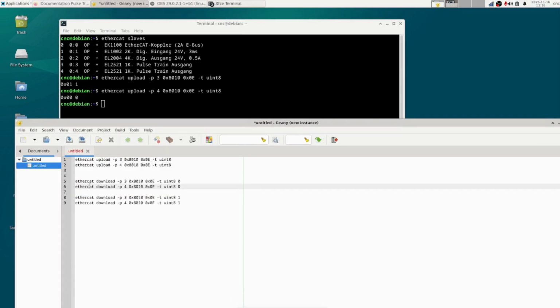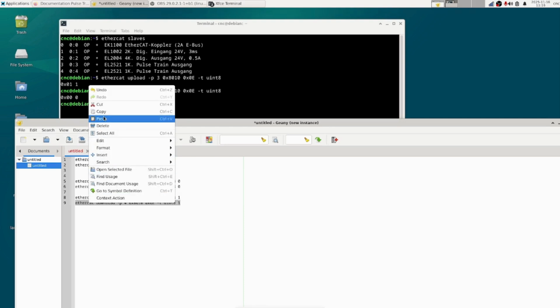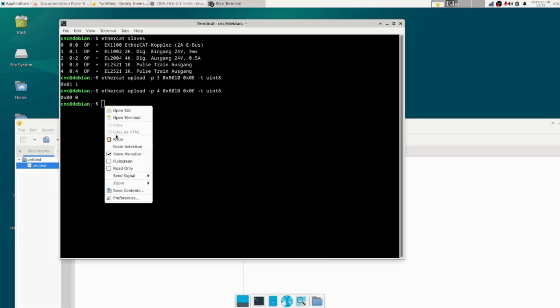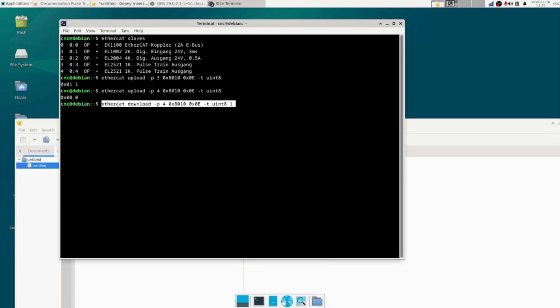So we're going to use the ethercat download command. Slave 4, register 0x8010, subindex 0x0e, and we're going to set this to 1.